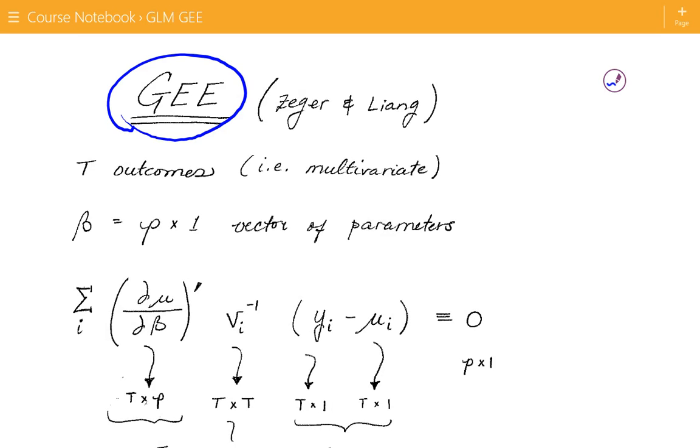So here we're going to take the idea of the generalized linear model and extend it to a multivariate sense. We're going to think of T outcomes, not just Y equal to blood pressure perhaps, but perhaps repeated measures. I have five observations of blood pressure over the next week. Or perhaps it is multivariate in the sense of I have the answer to six questions. I give each person a battery of questions, and they answer the six questions. So T would equal six in that case.